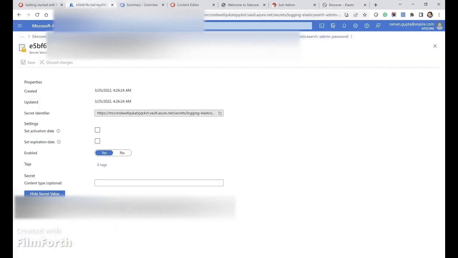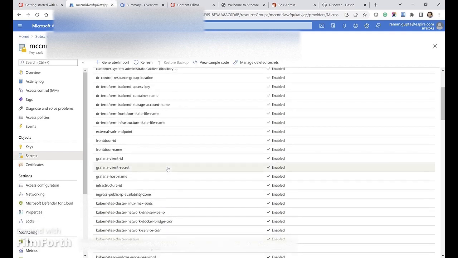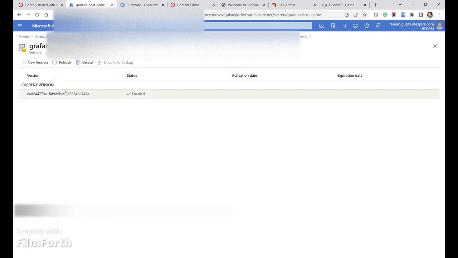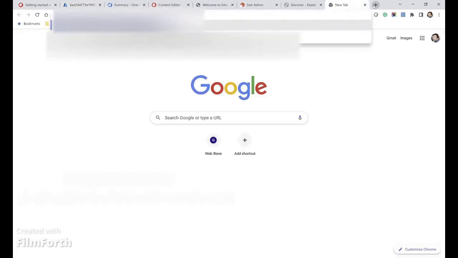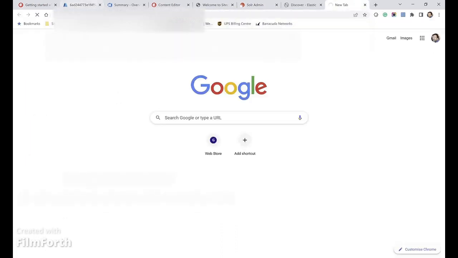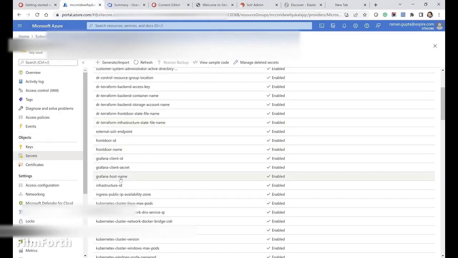Then we have Grafana as well. I'm just showing you all those components which we get out of the box. So again, the Grafana hostname, and then we will get the Grafana username and password.